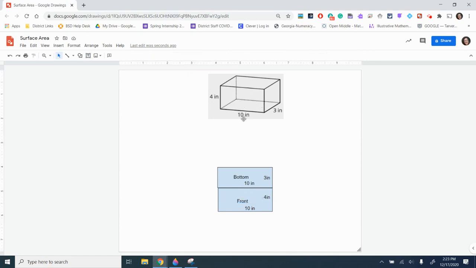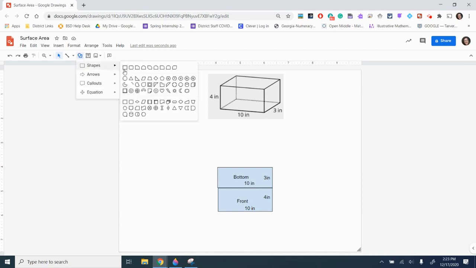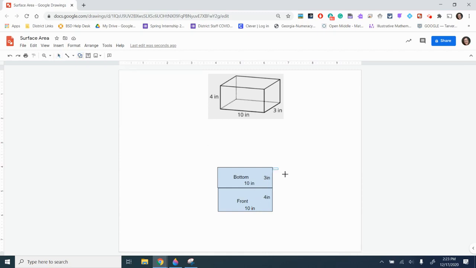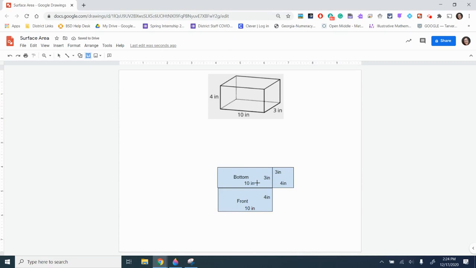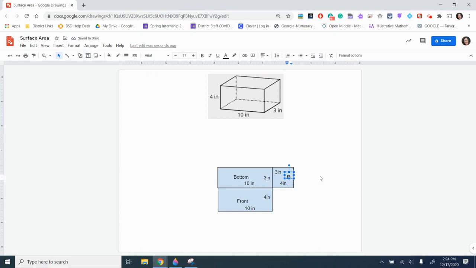So there's the bottom, there's the front, and then I can also see the sides pretty clearly. So looking at the bottom face again, on the right side, there's this edge that's shared by both the bottom face and the right side, and it's 3 inches. And the height, just like the height of a tissue box, is all the same. So that's going to be a height of 4, so 3 by 4. So we're going to create another rectangular face, 3 inches by 4 inches. And we're going to label this one with just a letter R because we're on the right side, but we're running out of room here. So there's going to be our right side.